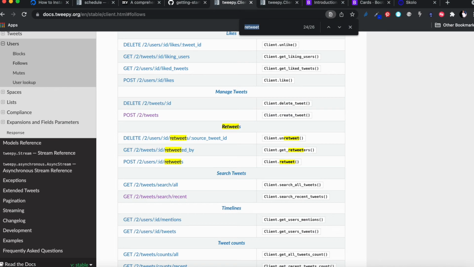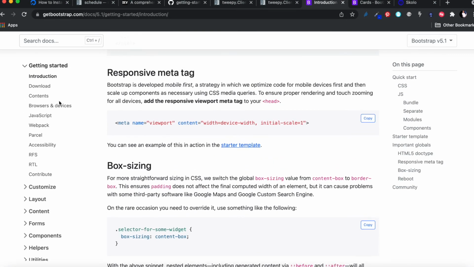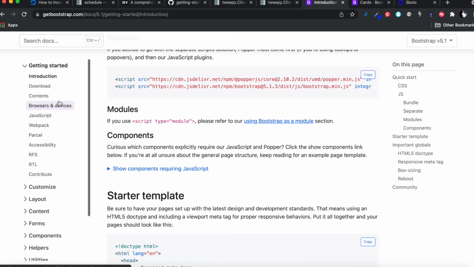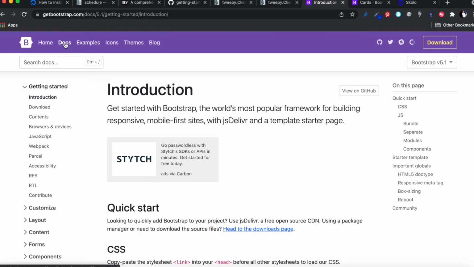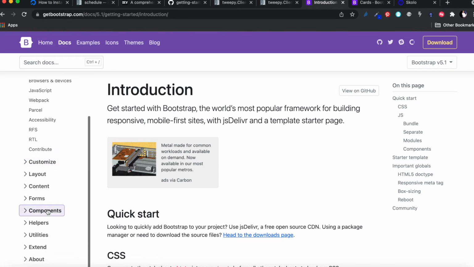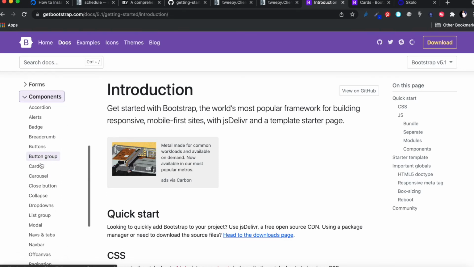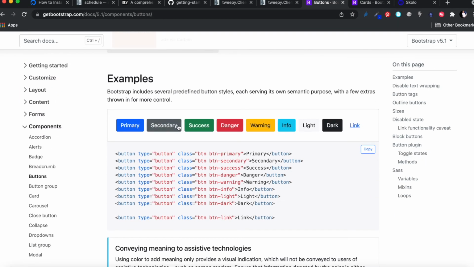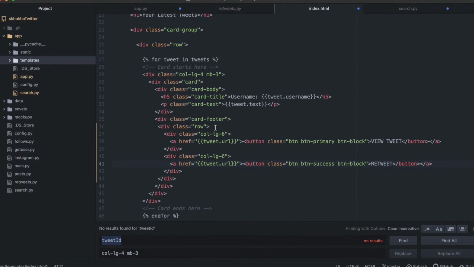You can check all of this inside of the Bootstrap documentation. If you're on the Bootstrap documentation page and you go into the docs, and then into the components, I think, and then you look for the buttons, after accordion and badge, you can see over there the different colors of buttons that are available. So the primary button is btn-primary, that's the blue button, and the success is going to be the green one. So button success is that one over there. That's the button that I want to display for the retweet.